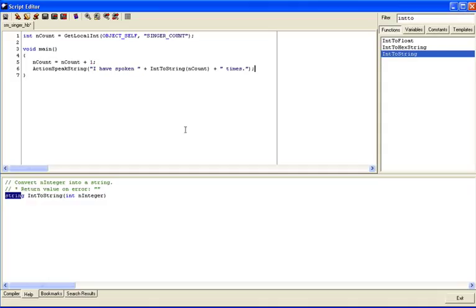Close the parenthesis. Okay, now the reason we have to put these spaces in here, right here and right here, is because the computer wouldn't put them in. And if we didn't put those in, the sentence might look something like this. I'll write it in comments so it doesn't affect the code. I have spoken3times. It would look like that. So we're going to put in that space manually after spoken and before times, and that way the 3 will just drop in right in between 2 spaces.